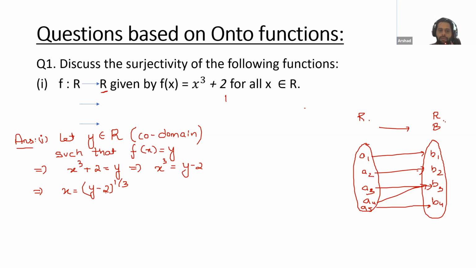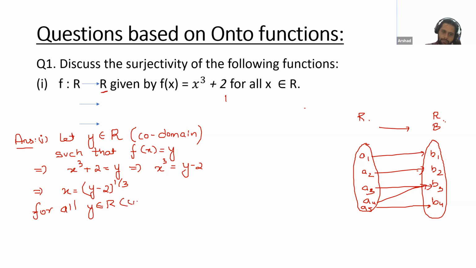Okay, so what we are saying is, what value of y will we put here from the set? We have selected the set R, the complete real numbers. If in place of y we put any real number, will this expression be real? Yes, it will be real because we have an even 1 by odd power. If this power were even, we would face an issue, because if the number were negative, it would become imaginary. So we will write it like this: for all y belongs to R.